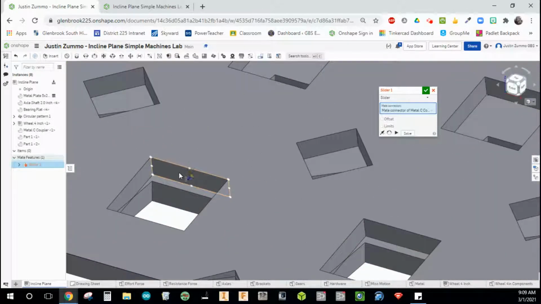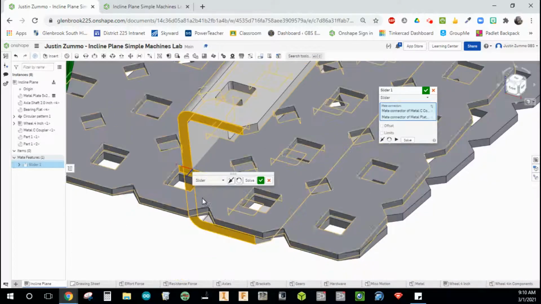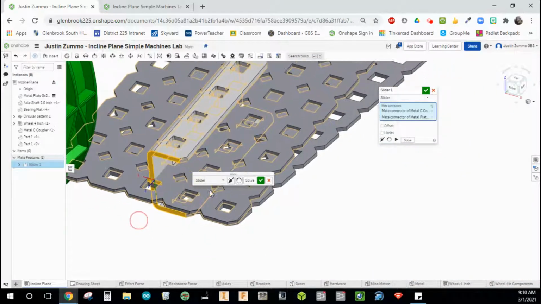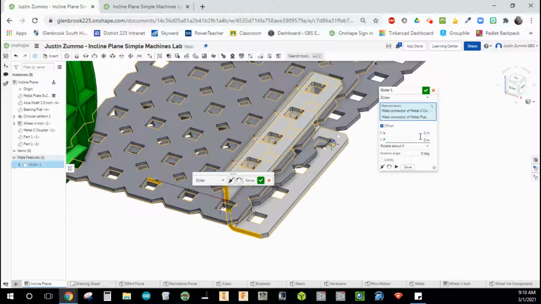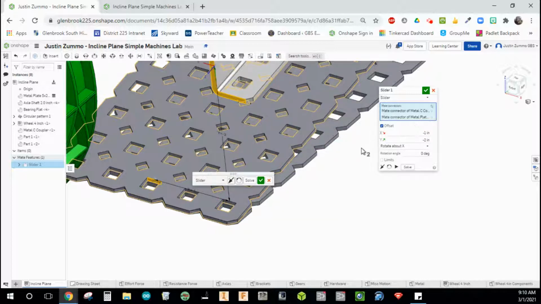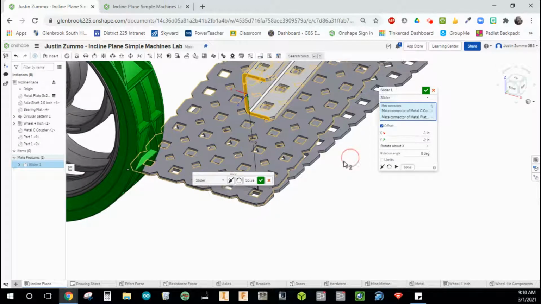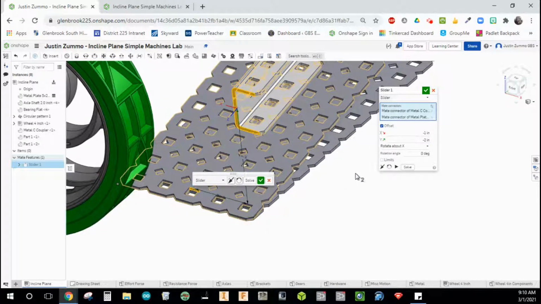I actually want this inside wall, and I'm going to grab the very top middle point for that inside wall right there. So you can see those pieces are kind of glitching through each other. So we're going to have to do an offset. And the values for this are going to be -1 inch, which moves it out to the side. And then let's see, -2 inches to get up above. Let's see if that's moving in the right direction. Perfect. So -1 inch in the X direction, -2 inches in the Y direction.